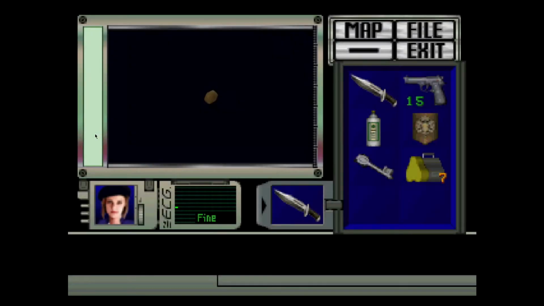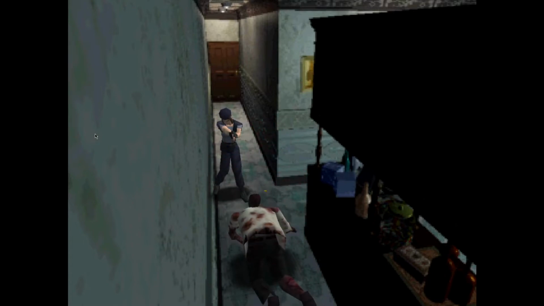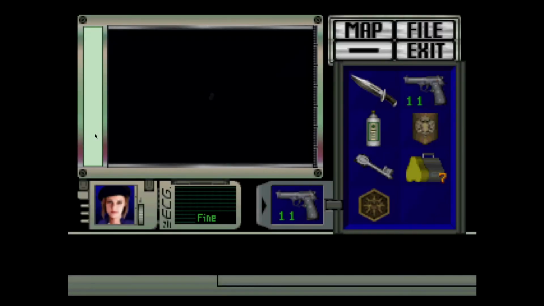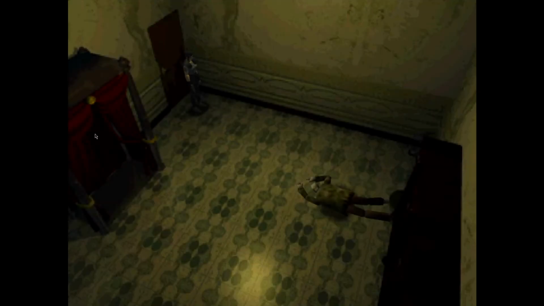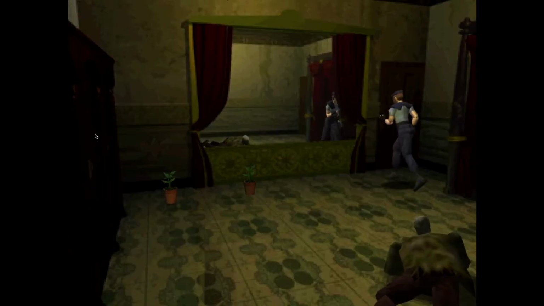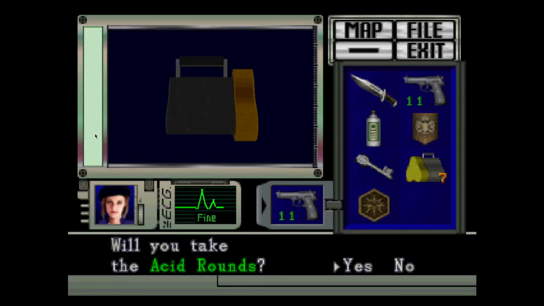Please don't have, like, Tyrant or something like that in here. Oh, hey, a crest. Okay, good, it's an actual zombie. You have much HP. That's okay. No thanks. Getting one of these is like the equivalent of getting dummy rounds or something like that. Nothing special. There's no ink ribbons here, by the way.